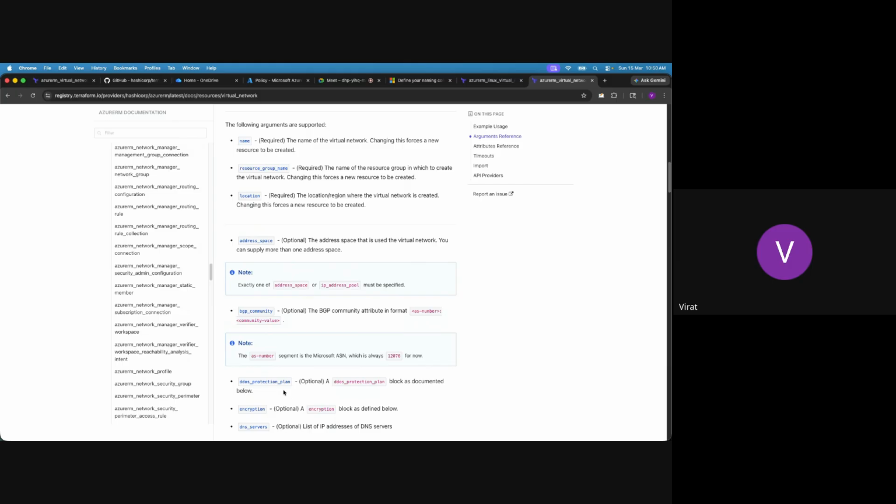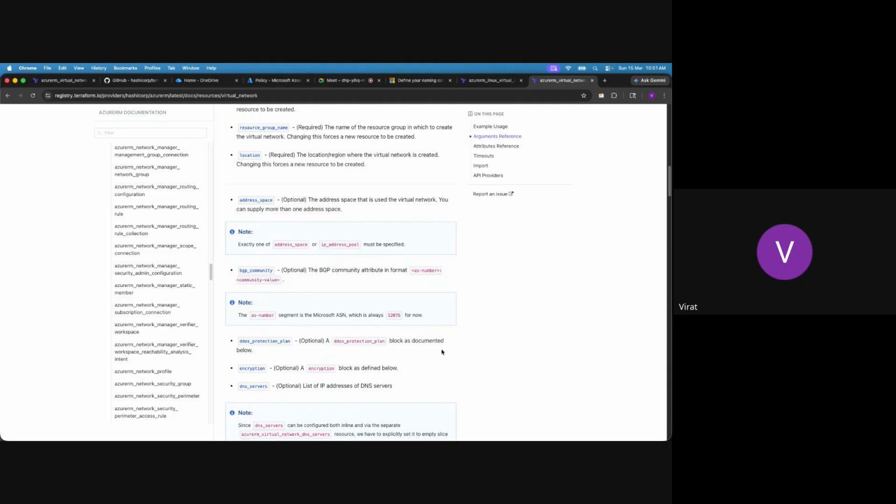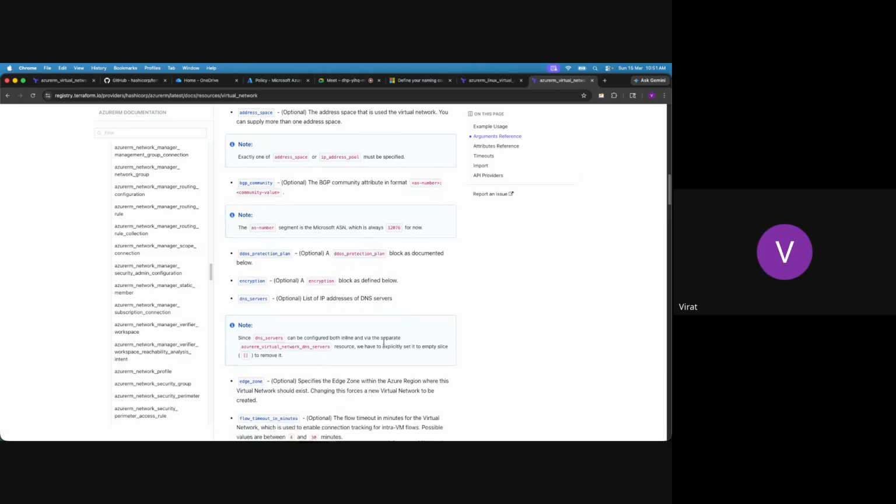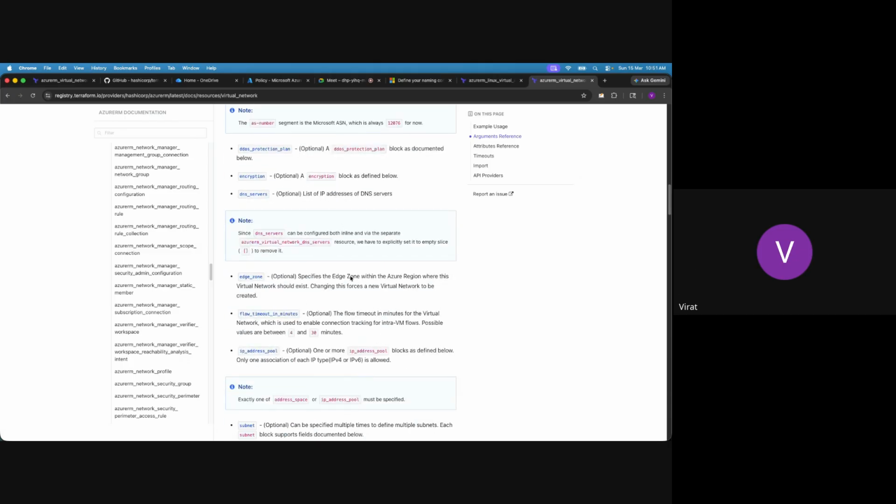A planning document is created, and the planning document is given to a DevOps person like us. And we as DevOps people will deploy all this according to the planning document. So if in the planning document it's written DDoS is not required, we will not bother about this. If it is written DDoS is required, then we have to include this. If in the planning document it's written the VNet should be encrypted, then we will use this block, else we will not use this block. So it all depends on the planning document that we get from our architects.